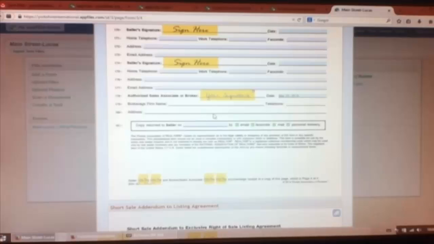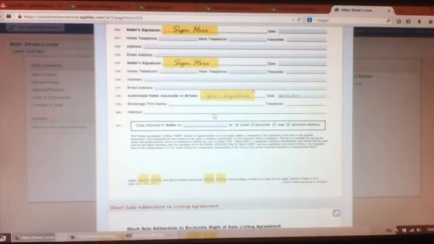And as long as my client has an email address and an internet connection, they will be able to sign that contract. Without paper. Without fax. Remember, your client needs no special devices. They don't need to download any software on their computer. They don't need to install any apps on their devices. They don't need an AppFiles account. They don't need an AppFiles password.